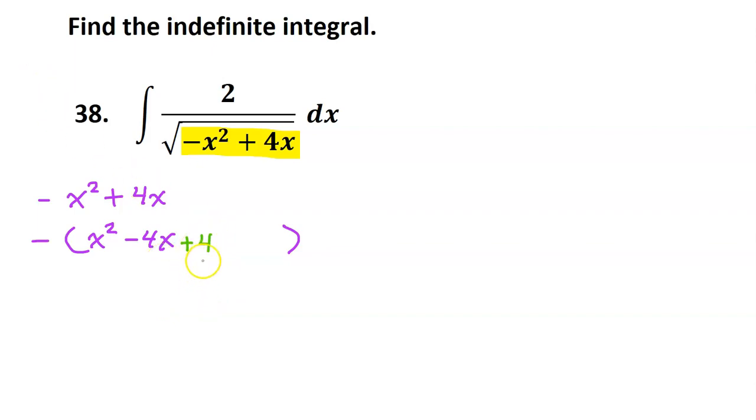However, you can't just go adding in numbers willy-nilly like this. By adding a 4 into here, I have changed the value of the expression. That's not okay. So I need to immediately cancel out this change with a minus 4. So this way, I'm really adding nothing. So what's the point? Well, I'm glad you asked that. Whenever you complete the square using this process, the trinomial that you form will factor as the same binomial twice. So I'm going to take this trinomial and I'm going to factor it as a binomial times a binomial. All right, I'm bringing down the minus 4, okay? And all of this is inside of an outer set of parentheses. I'm going to put brackets since I'm already using the parentheses.